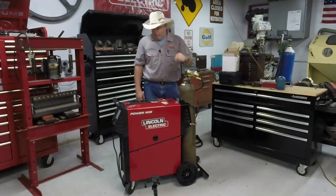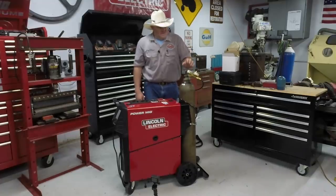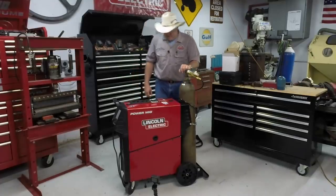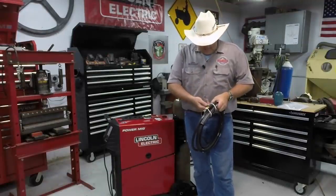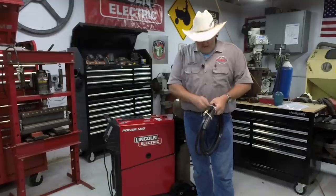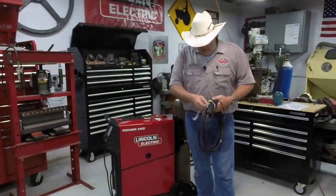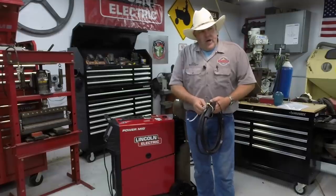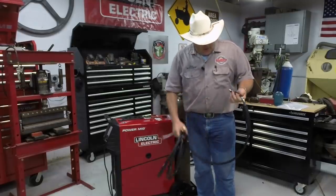So we've got a 120-cubic-foot bottle on here for practice. We've got the whole gas setup ready to go. Normally you'd probably run a bigger bottle of gas, but for testing purposes in the shop this is perfect. This is a 250-amp MIG gun — one of Lincoln's Magnum guns. These are pretty good quality guns. The consumables on them are fairly heavy duty.